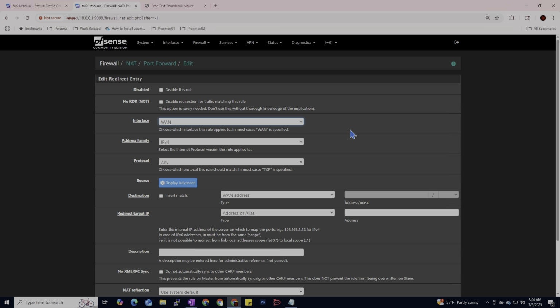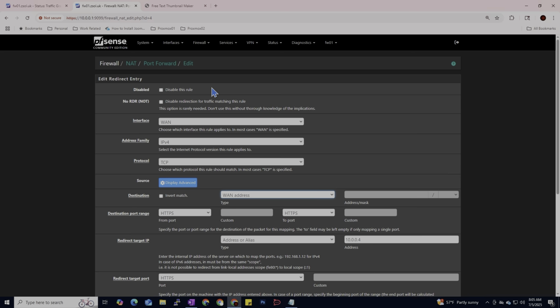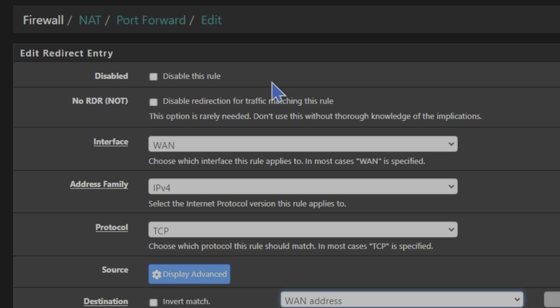So I'm going to show you one rule that we just checked. The top one is if you want to disable this rule, not RDR. I have never used this, but you can see the description, and if you just leave it as it is, it doesn't matter. What we're defining here is the interface where the traffic is going to come from, what the traffic is, and where it should be forwarded to.